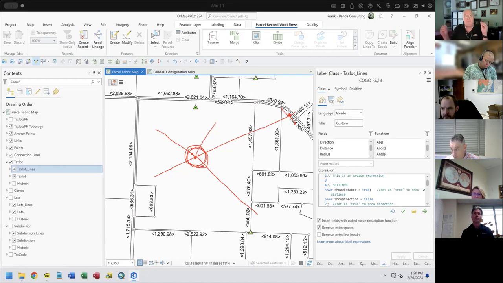The long-term effect is that your data is getting changed every time you validate topology. And this is what's often called coordinate creep, because it moves things a little bit, tiny. Again, that cluster tolerance is really small, but it's moving things around.